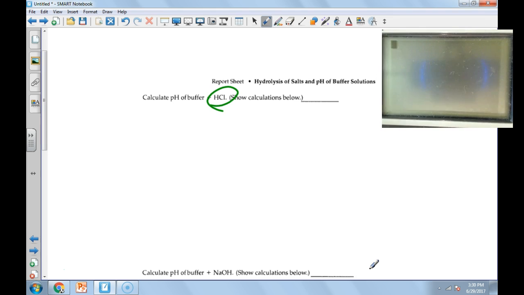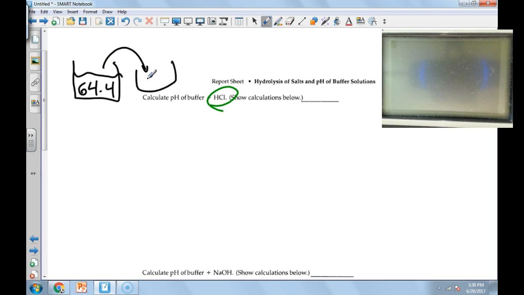Okay, so we also have to keep in mind that the setup is a little bit different. So in the first part, we had our 64.4 milliliters, and we were asked to take that and split it and use half of it, 32 milliliters, for this half, and then 32 milliliters for this half. Okay, you could split it completely in half here and say 32.2 if you want.